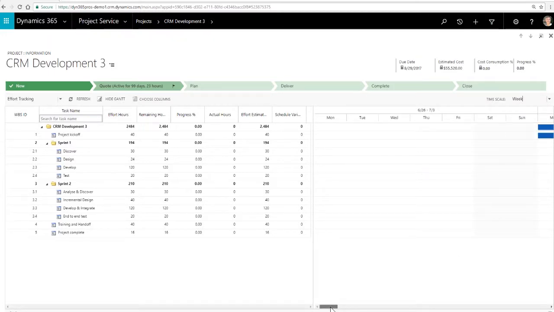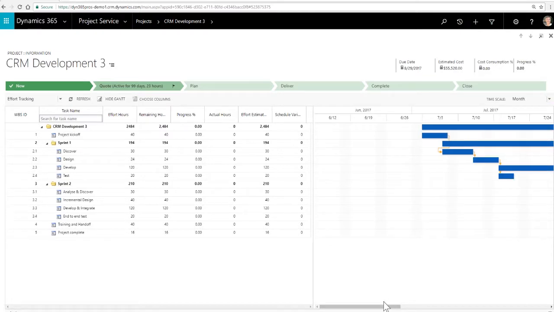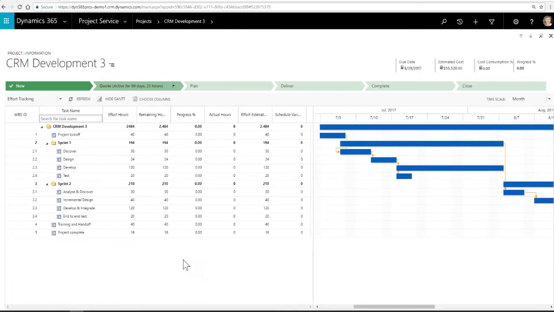I also want to show you, you can change this up a little bit so you can look at it at the grid view level. You can really get a good idea, just break it down bit by bit in terms of how you want to do it. We can change prices, update prices. So all of that information allows us to effectively manage the project and make adjustments as we need to.